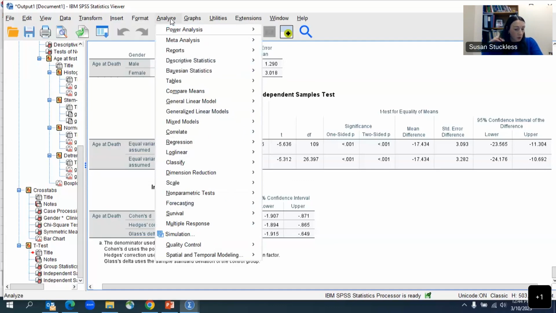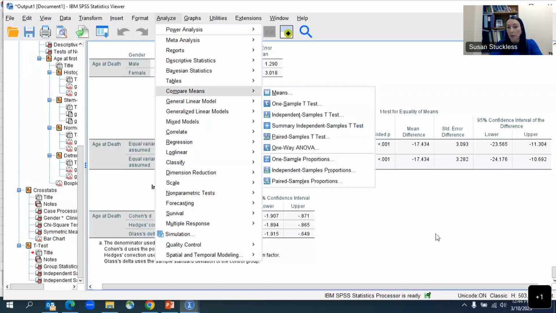So for this situation, within this database there was a variable called clinical marker, and you could have one of three values: level 1, level 2, or level 3. And our question was, we were wondering if there's a difference in age at death between level 1, level 2, or level 3.